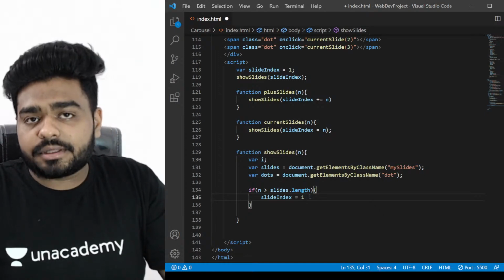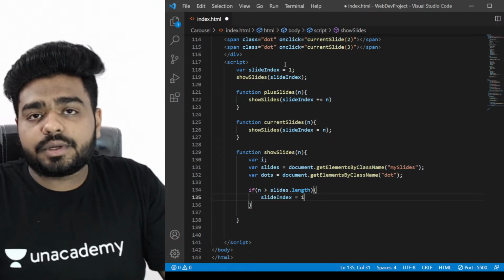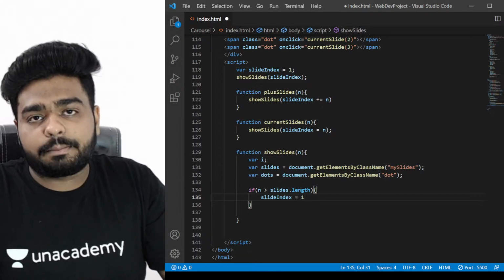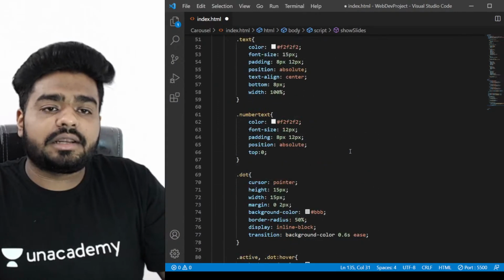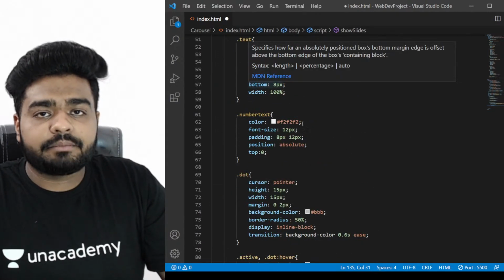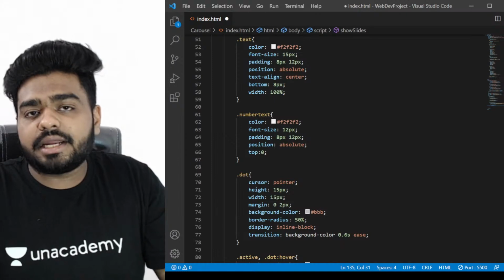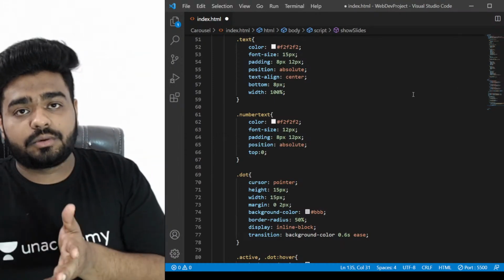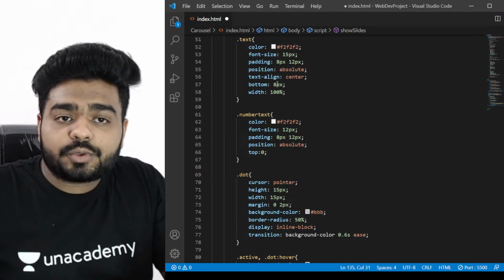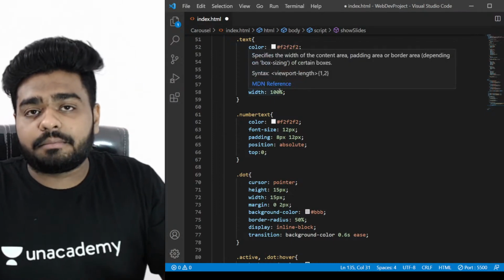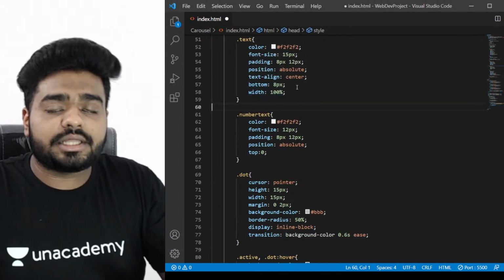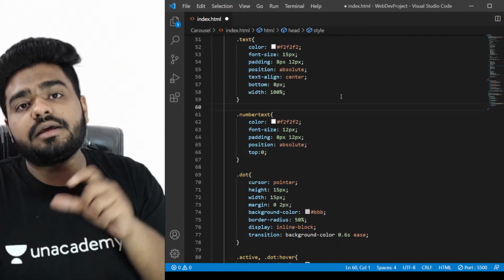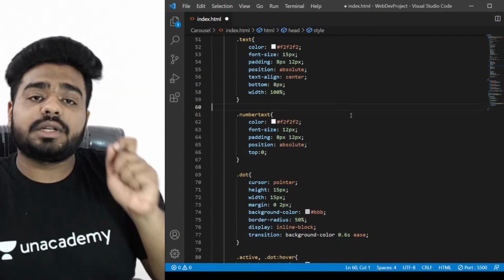CSS is a trial and error method. So you always have to have 2 screens to see what's going on in the code and what's going on in the web page. So suppose you're writing bottom 8 pixel, right? But you never know what is happening in the web page. Maybe 8 pixel is very much larger. I have already written this code, so I know. So you have to do a very good trial and error here. You have to give 2 pixel, then check for 6 pixel, then check for 8 pixel, till the time you get the desired space. Okay, so this will take time.